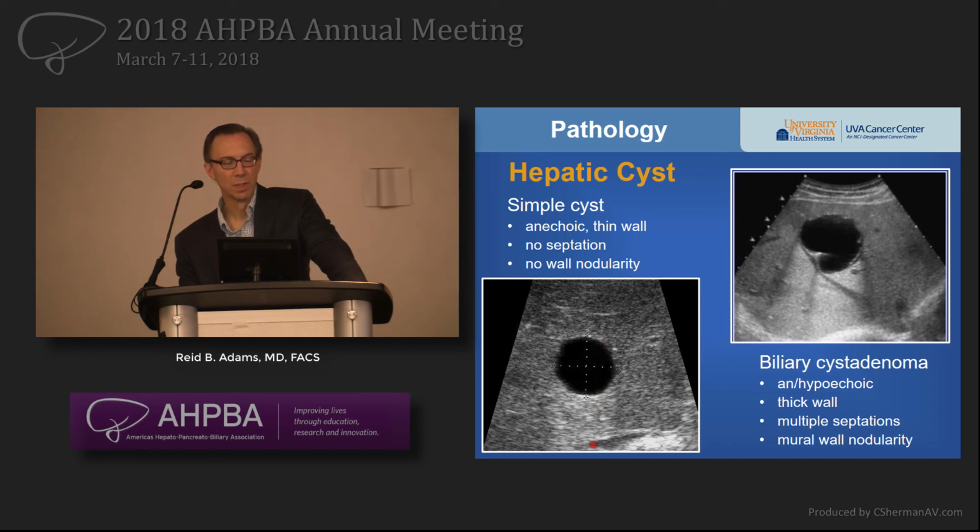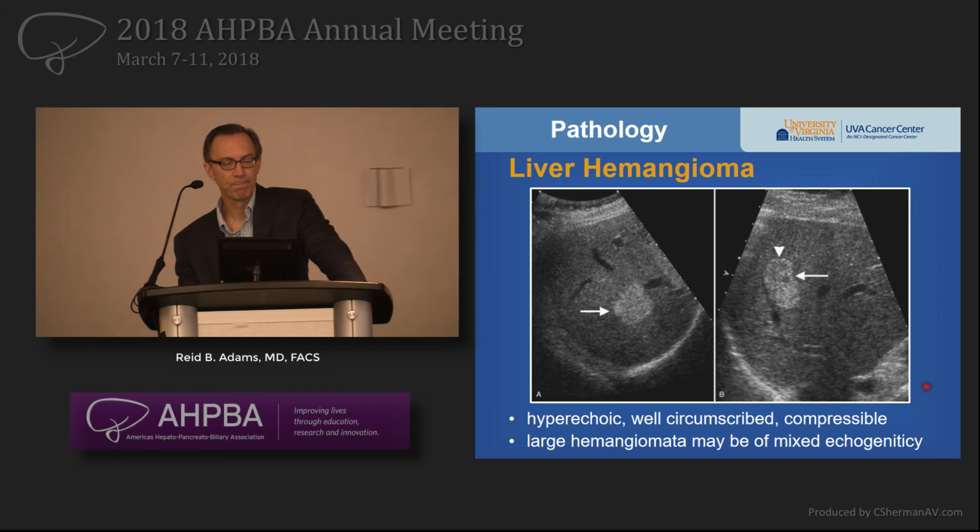And then you can see that there's enhancement posteriorly because there's nothing to block the sound waves, or they travel better through water than they do through the surrounding tissue. Biliary cyst adenoma has quite a different look. Biliary cyst adenomas typically have a visible wall. You can see papillary projections, you may see nodules, you can see septations, and that's typical of a so-called complex cyst, by definition, a biliary cyst adenoma.